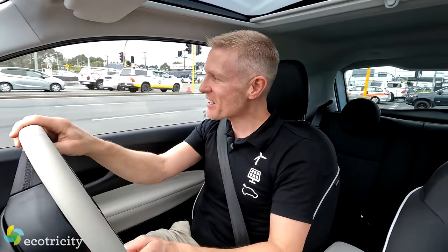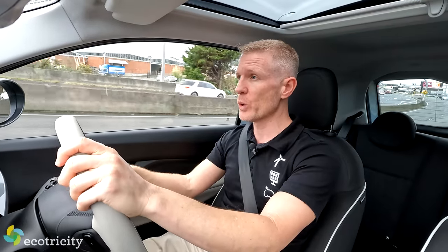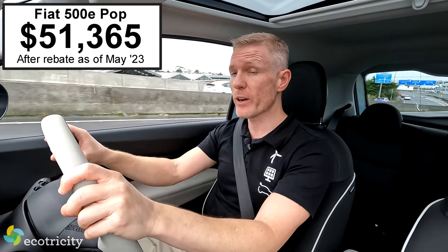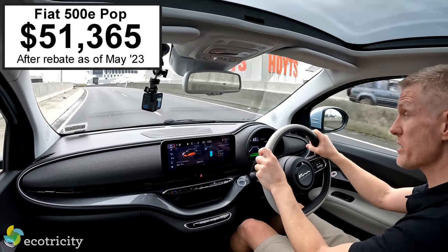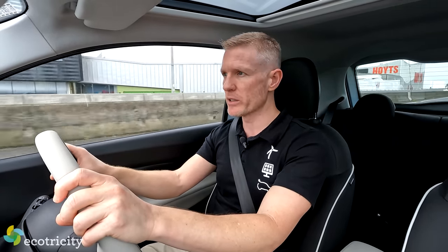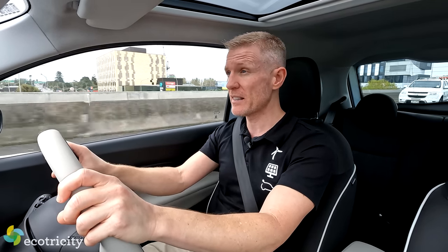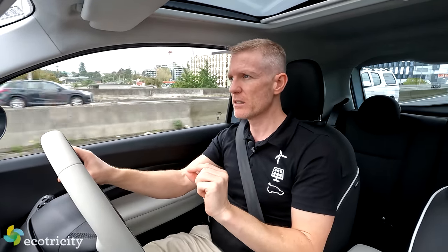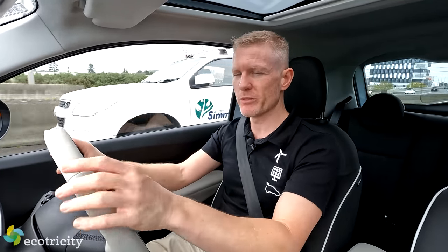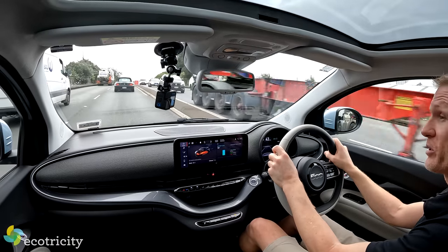Okay, now let's unclog the drain of statistics and reveal a torrent of pungent facts. This is the high-end version, called the Icon, but there is a more affordable Pop version that is a few grand cheaper but you still get a lot of funky stuff. Where it counts though, they both have the same 42 kilowatt-hour battery, the same 320 kilometers of range, and the same 87 kilowatt motor. To put that in perspective, that's almost 50 kilowatts less than the electric Mini, although the Fiat does have a little bit more torque, so it may be peppier at low speeds.